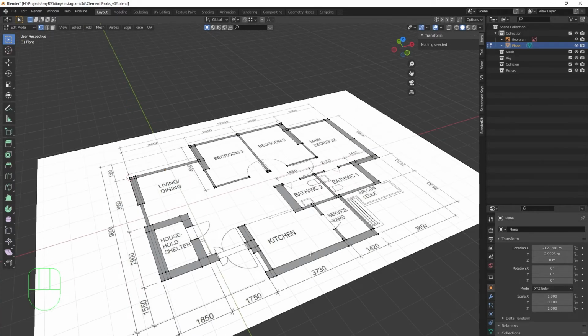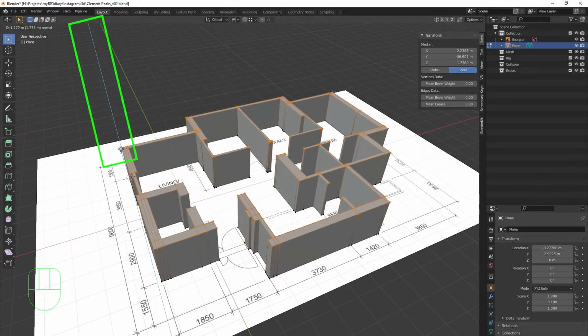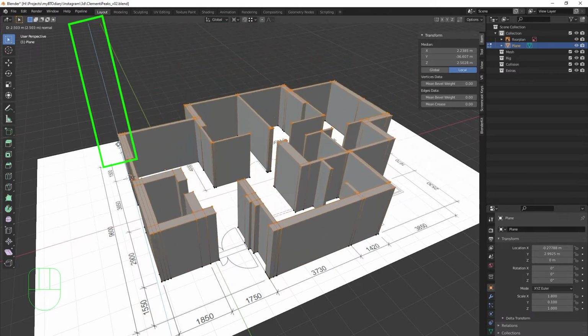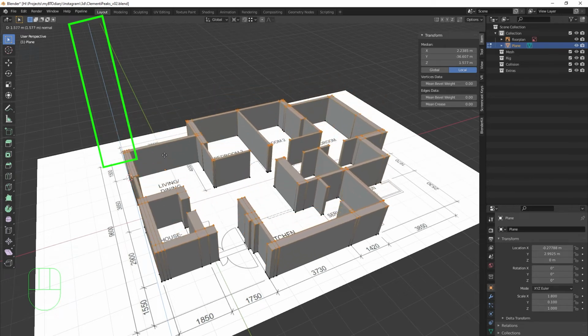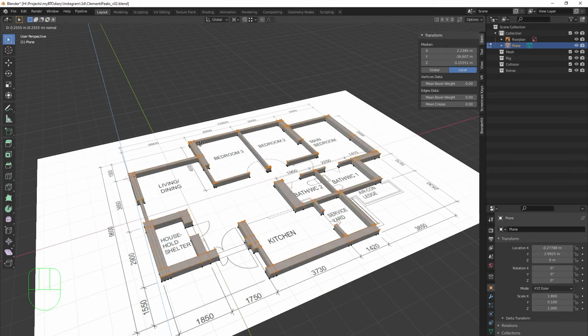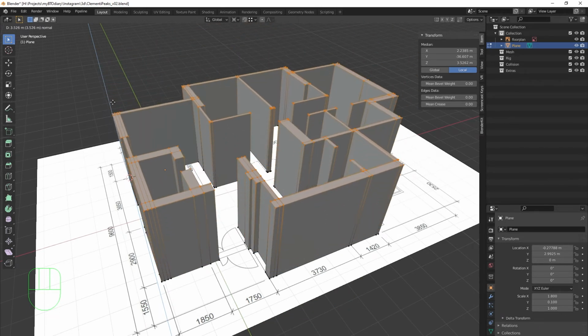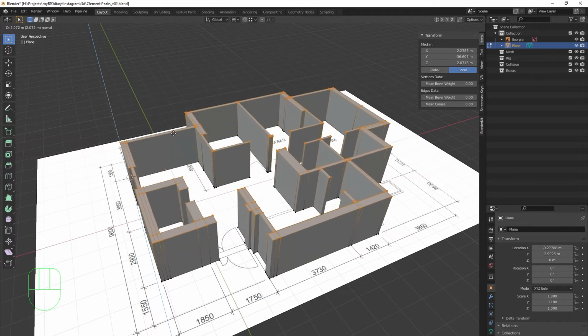So with edit mode enabled, I'm going to select all the vertices by pressing A, and we're going to press E to extrude. And once I press E, you can see this blue line that appears on the left hand side of the screen. As I move my mouse, I can just move my cursor without trying to snap anything, and it will just snap to the Z axis, which is controlling our height.